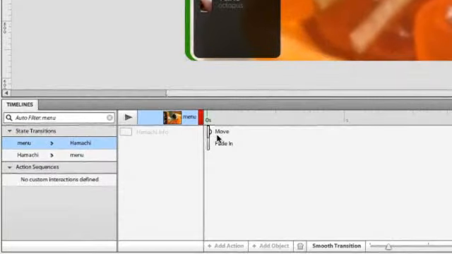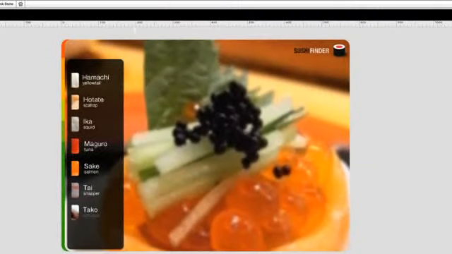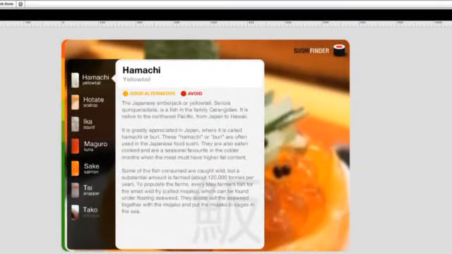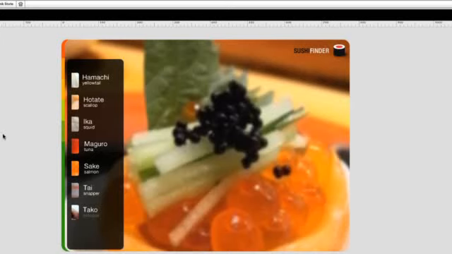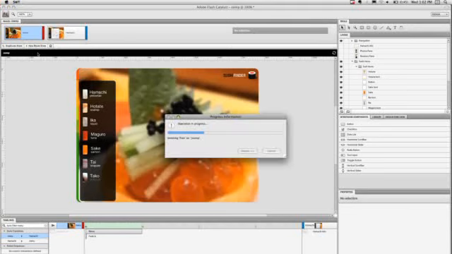Now you notice that Catalyst shows me that the object is both moving and fading, but I want to add some animation to it, so I'm going to drag out move, so this occurs over 1 second, and then I'm going to leave the fade alone. So it's going to fade in instantly above and then move down. Let's preview that. That looks pretty good. So let's run this application now and see what we have. I'll choose Run Project again.